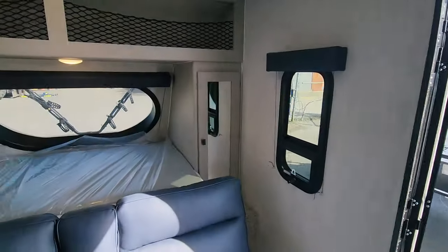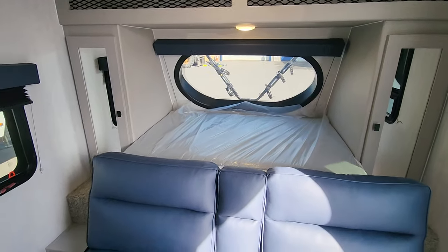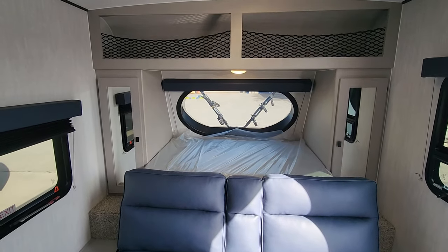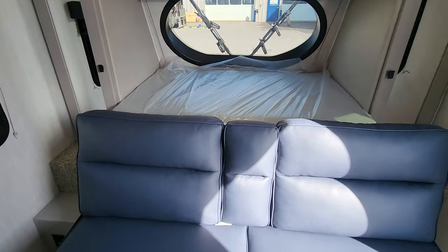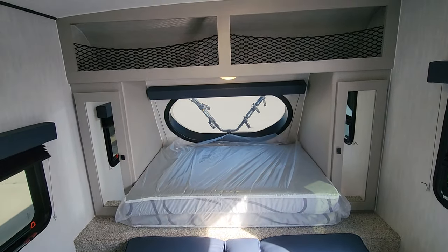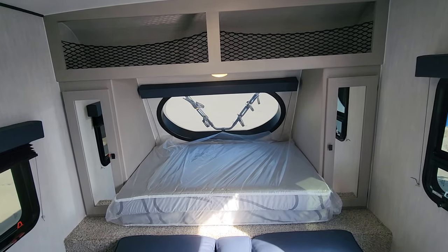It is standard with a Murphy bed design, so very simple to set up. There's a little bit more room during the day when it's set up as a couch, but very simple. You can still get around — simply a matter of flipping the edge of the couch. Down she goes, mattress folds back, sheets go on, and it's very, very simple. You've also got a lot of storage around the bed to keep the bedding during the day.